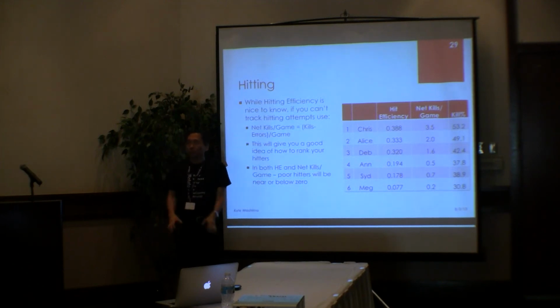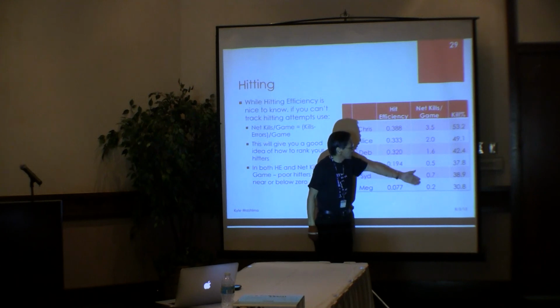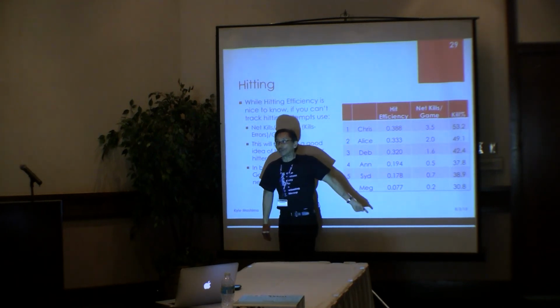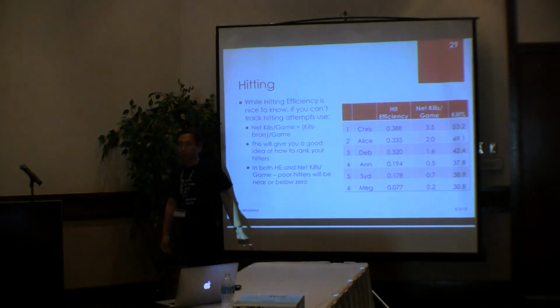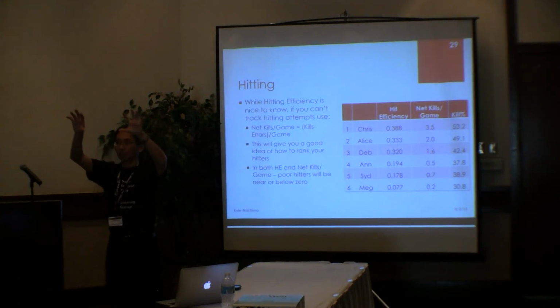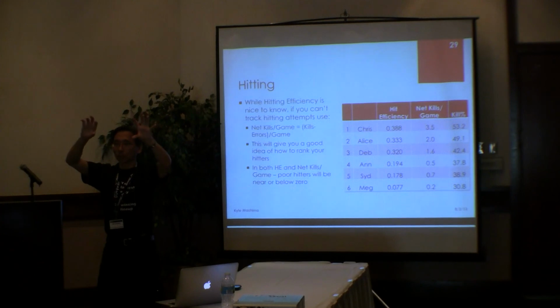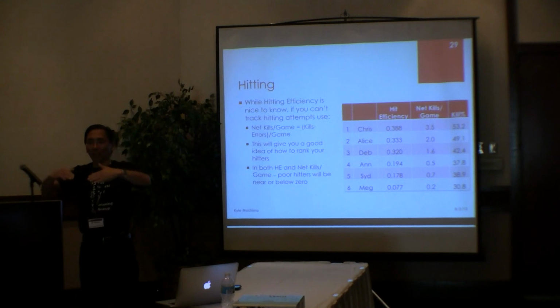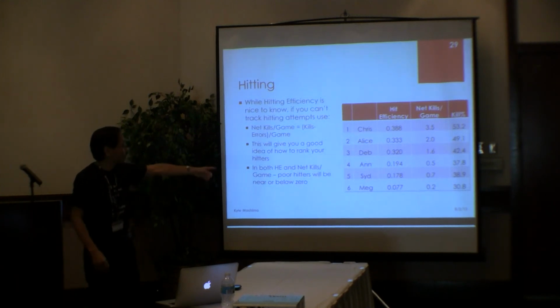And it's a rough approximation, but if you look at these numbers, which are a little bit different than the hitting efficiencies, it'll give you a rough idea of who's the best hitter and who's the worst, because the numerator is the same. Hitting efficiency is kills minus errors over attempts. So if your kills are exceeded by your errors, right, you start going with negative numbers. So you're close to 0 or negative, that's not a good hitter. And that's what will be represented here.